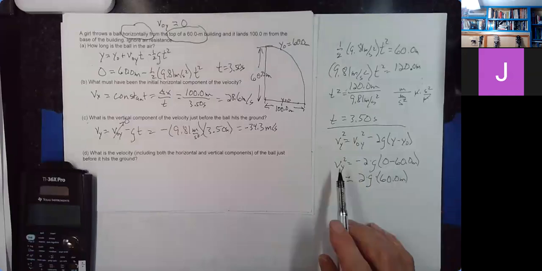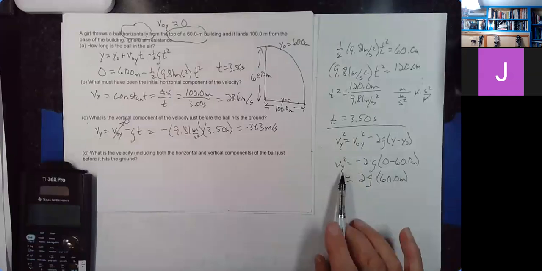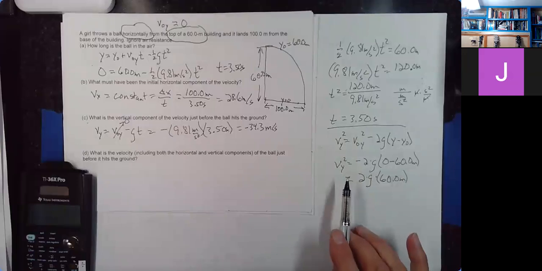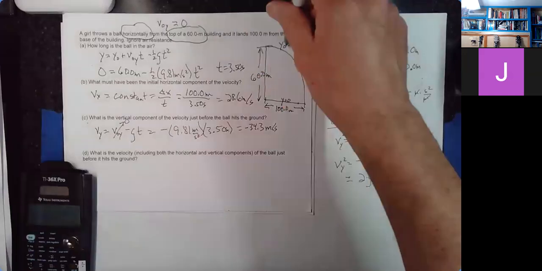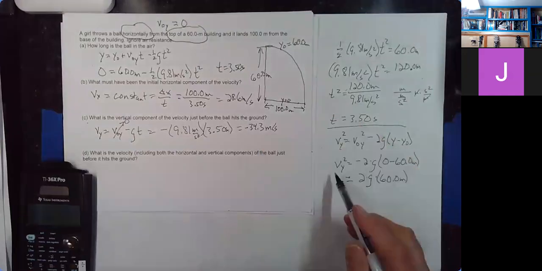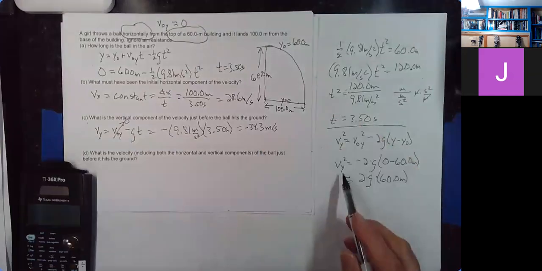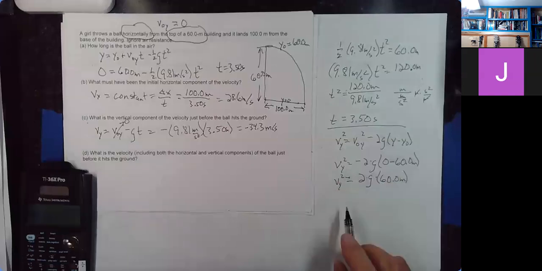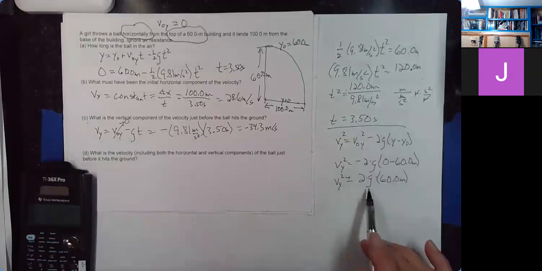But here's the thing. This tells me v sub y squared. It does not tell me the sign of v sub y, except I know what the sign's going to be. You threw it off the building and it's accelerating downward. But this would give me the magnitude of v sub y. And that's one somewhat shortcoming of this thing. You may not always know the sign of the velocity, and so this equation will not tell you what that happens to be.